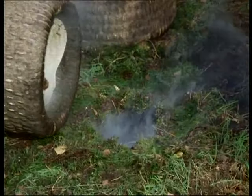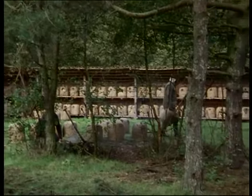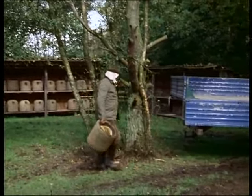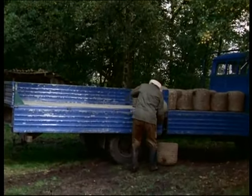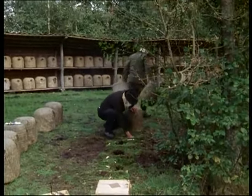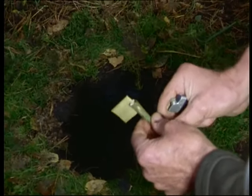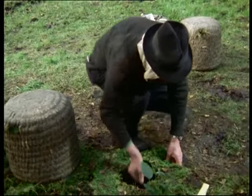In the meantime, the remaining brood in the combs of the emptied skeps has been killed by the sulfur fumes. For transport, the entrance remains closed and the skeps are stood on their base. In this way, bees are prevented from entering, thus avoiding honey robbing. New sulfur paper is immediately put into the holes in the ground. In order to protect the combs from heat, the strips are placed into the lateral cavity above which the skep entrance is then aligned.